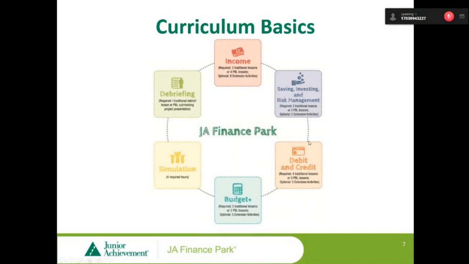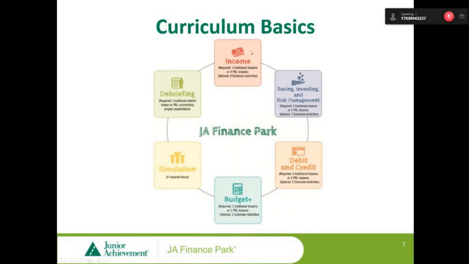developed, and how most areas do the curriculum. And if you are new to Finance Park Virtual, I always suggest this is just the easiest way to approach it. Some teachers do deviate from this order, and that's completely okay. The important thing is that the content is covered prior to the simulation.